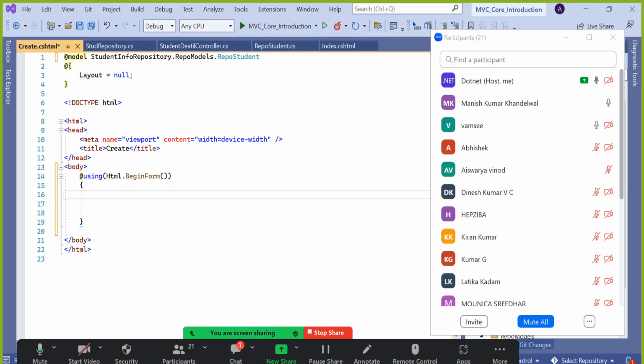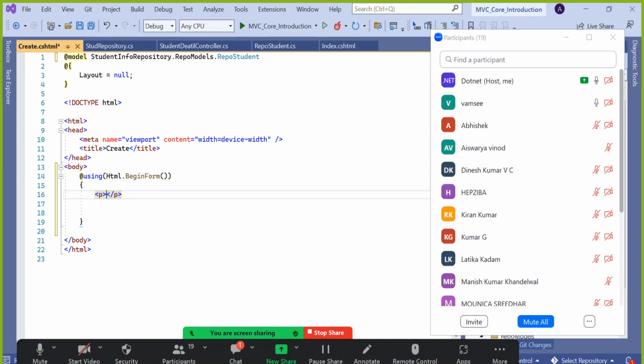Two text boxes we will put, one button we will put, don't you think so? Two text boxes for name and course and one button for submit. Roll number, why are we not inserting anybody? Primary key with identity, absolutely. So let's go ahead with two text boxes.